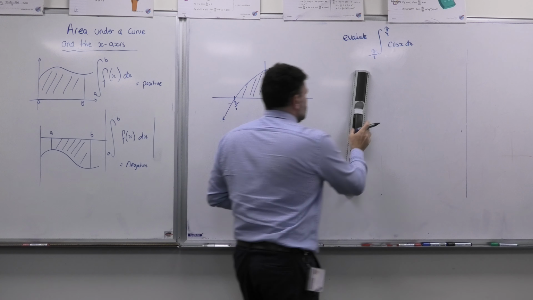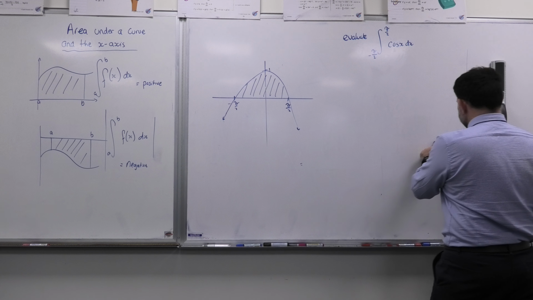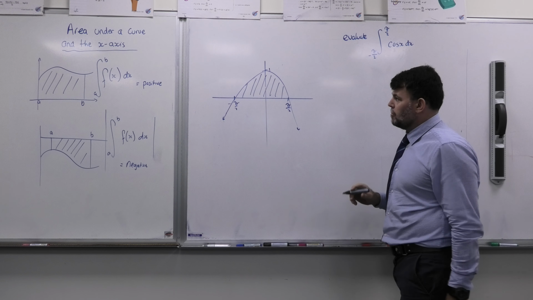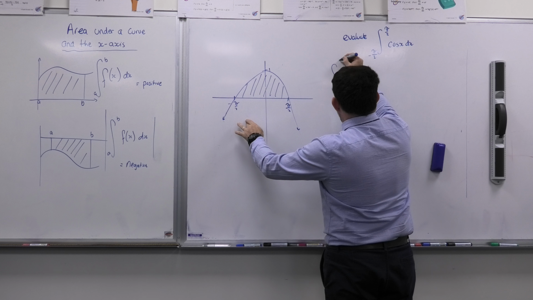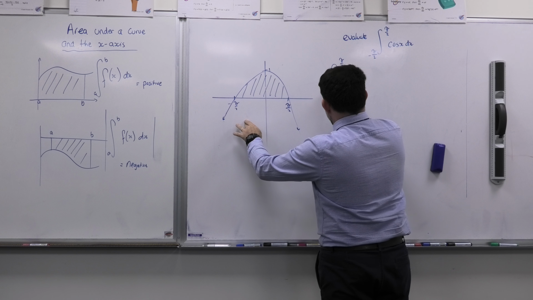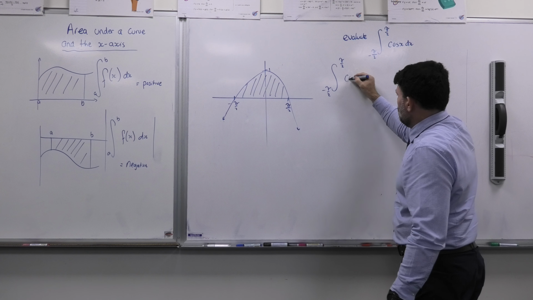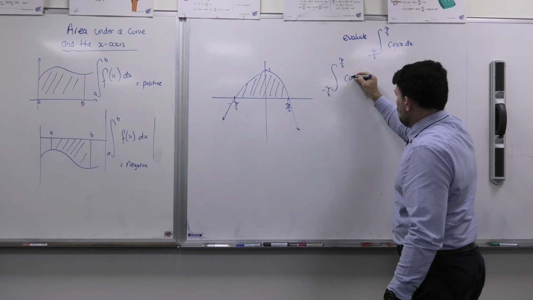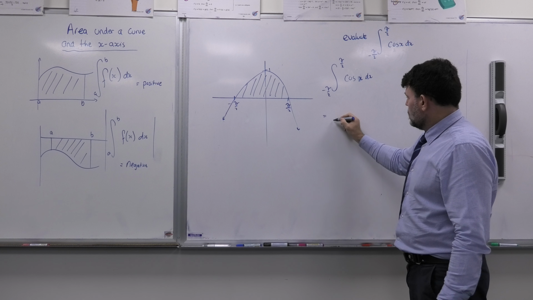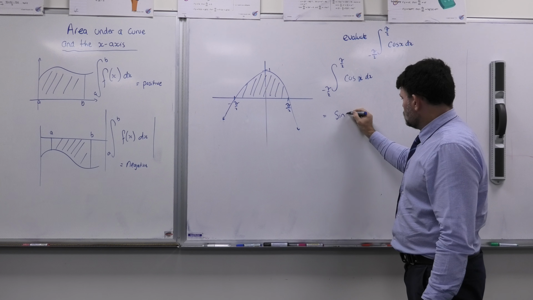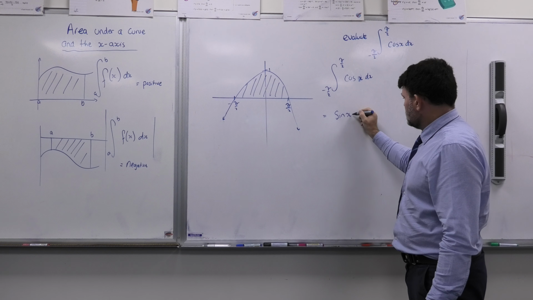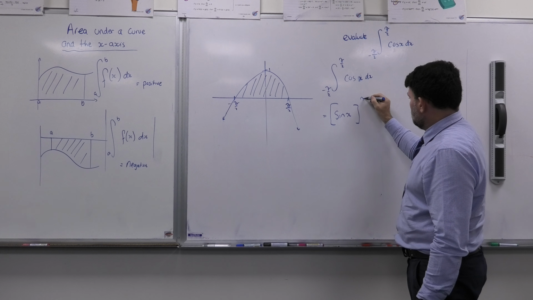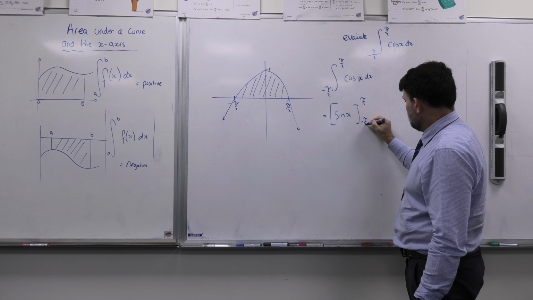Okay? So we can do this two different ways. We're only going to do it one way, we're not going to do it two different ways. Alright? Let's work out the integral. So we know we're going to have the integral of pi on 2 and negative pi on 2 of cos x dx. Alright, so let's integrate this out. We have sine x, yep, can we see that? Yep. Sine x in terms of pi on 2 and negative pi on 2.